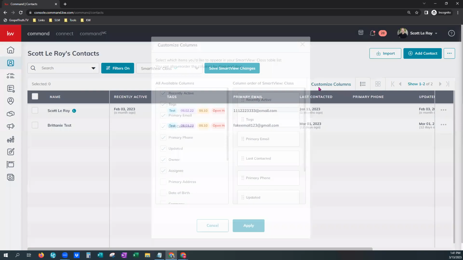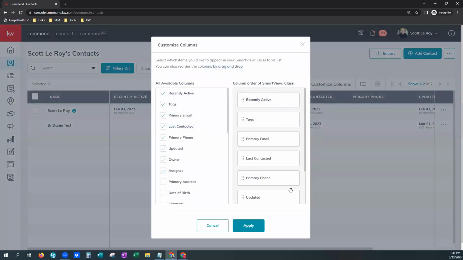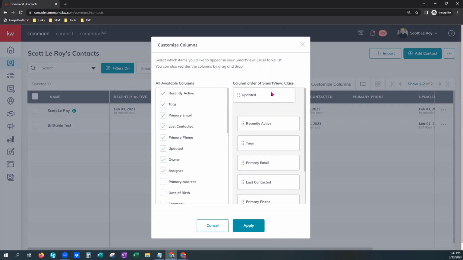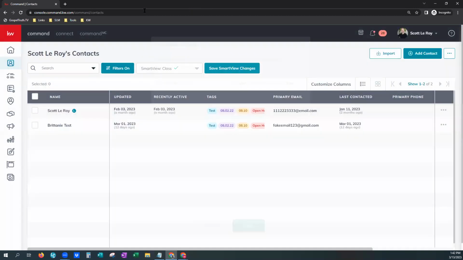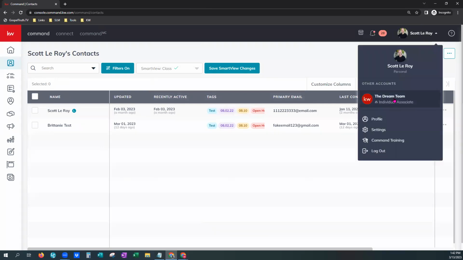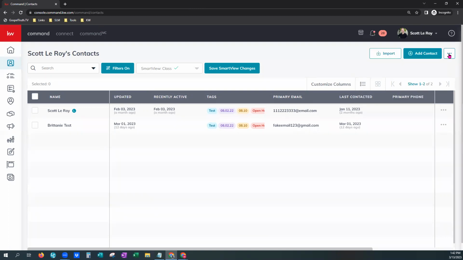And I can customize my columns too by clicking on that. Doesn't this look very similar to our dashboard, right? Where we customize it. So you'll notice Command works a lot from templates. So you'll start getting familiar with how it works. Over on the left-hand side, I can click and unclick what I do and don't want. And on the right-hand side, I can obviously drag and drop and move to the most important that I want to see, okay? All right, and that is your contacts. Just know if you do have a team profile, again, I could click over here and see my team contacts, and it does give you a couple extra options under export if you were to do that, okay?